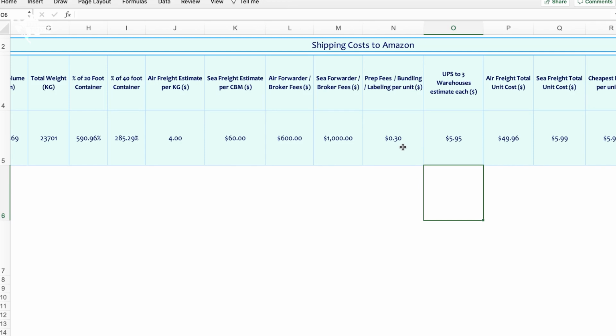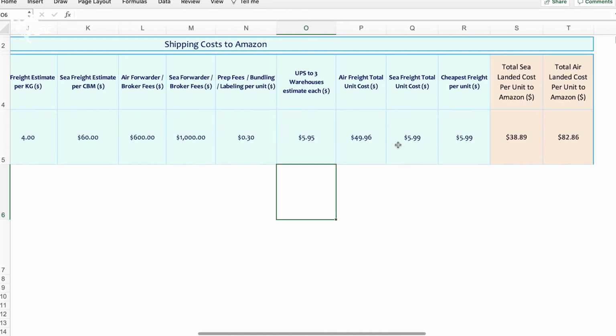A lot of times you can print your FNSKU, or you can print the barcode straight on your packaging or on the label. But some people don't do that, or maybe they're in a rush and they order from the factory and they don't have time to do that. Just realize Amazon's going to have to do something for you. There are some exceptions to that, but in most cases, they're going to have to do it for you, and they're going to charge you 30 cents a unit to do it, or maybe more. They might change this fee and raise it, but that's what it is right now.